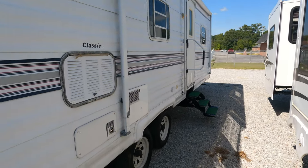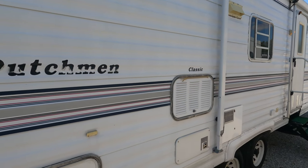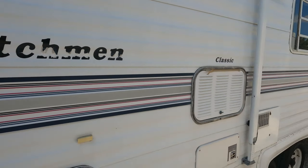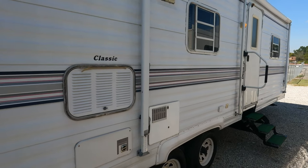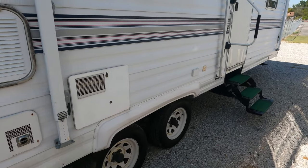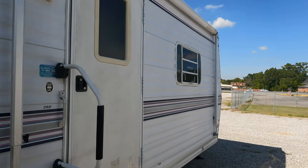Got the metal siding and you can see the stripes look good. A couple of decals might need to be touched up a little bit, but who cares — it's a '98 model. Tires look great. Got a six-gallon water heater, got the lights on, got a big awning. Looks like it's got some tape on the awning, but as with any back row bargain we're selling it as-is, where-is — take the good with any potential bad.